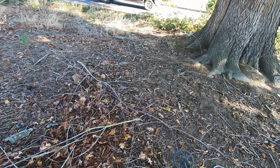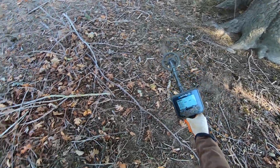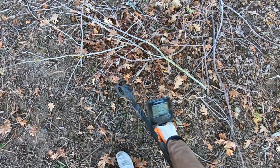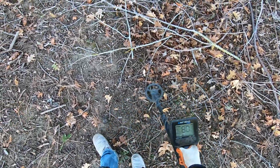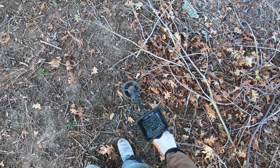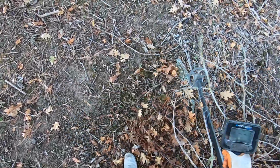I was doing that same thing with my Simplex. All this stuff here was right next to the tree and I popped an Indian out right there. Just by going like this, just clearing it out with your detector first, you know? A little bit of iron there. See, watch, see, it's cleared out. It's cleared out.